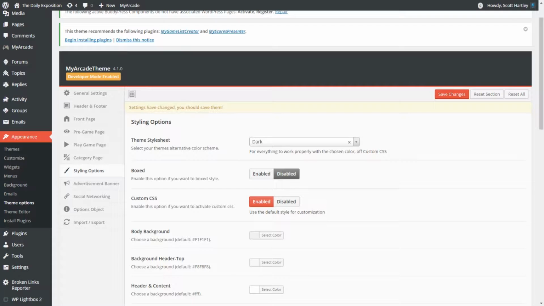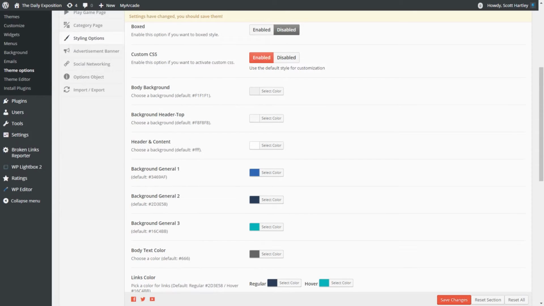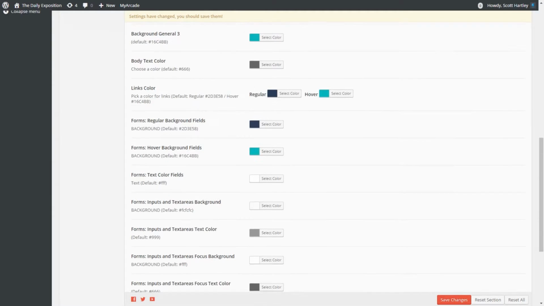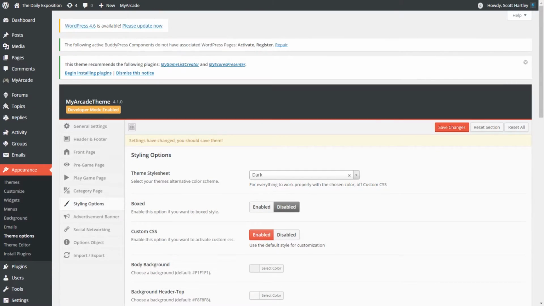That being said, you have to default back to the default theme if you want to modify the CSS by hand. You could, in theory, take the custom CSS that we have in the dark theme and paste it in there, but the reason we don't allow you to modify it is because we have to override the CSS we have in the main style sheet. So the best thing to do is to go from the default theme, start fresh, and do it your way. You may be able to write the CSS better than we did, but it also allows you to customize everything in a nice fashion.